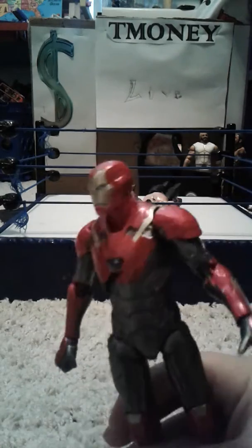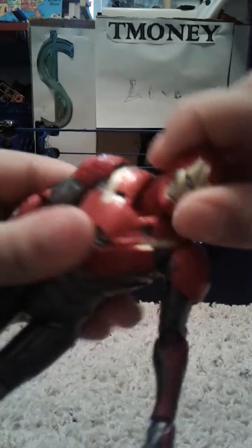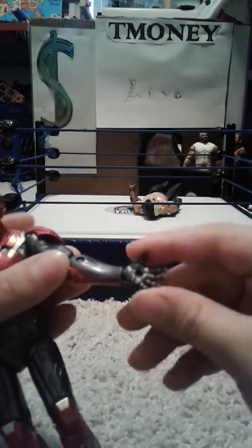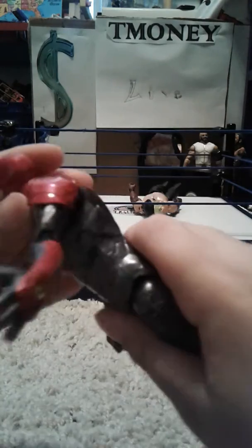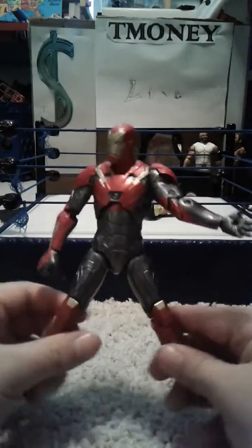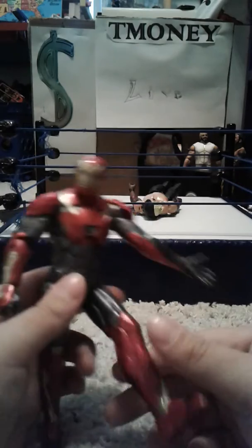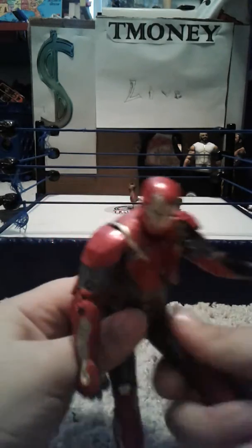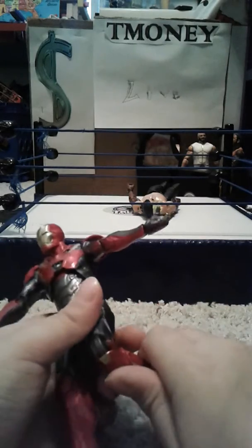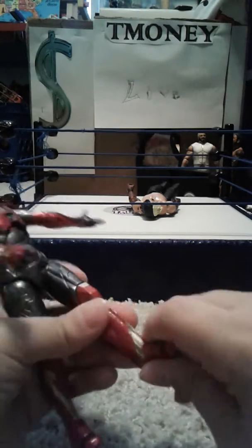Let's get into his articulation. Head moves up, down, side to side — not that much. Head pivot. Arm moves up that much, forward. Biceps, double joint elbows — that's really stiff. Hands move side to side, down, up. Forward, back crunch, side to side, and some pivot — that's really disappointing. The hip is even more disappointing — it springs out and just comes right back. That's terrible. Forward that much — terrible. Swivel up here, pretty good. Bends at the elbow. Knee — good. Foot moves down, up, and some ankle pivot.